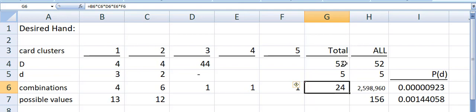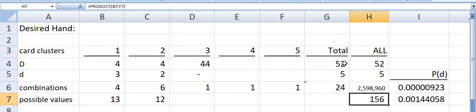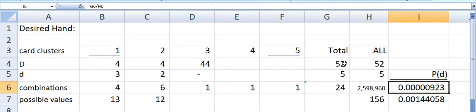So of the 24 different ways to make a particular hand, so aces over kings would be a particular hand, there's 24 ways to get that. And it turns out there's 156 different combinations of 2s and 4s and 3s and 9s, things of that nature as I go through. So I can calculate a raw probability here. That's just the probability of 24 over the 2.6 million. That's the probability of getting any particular full house hand.